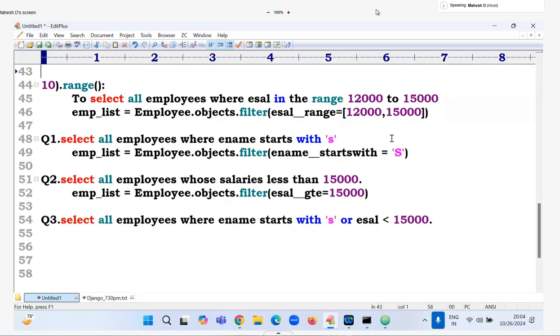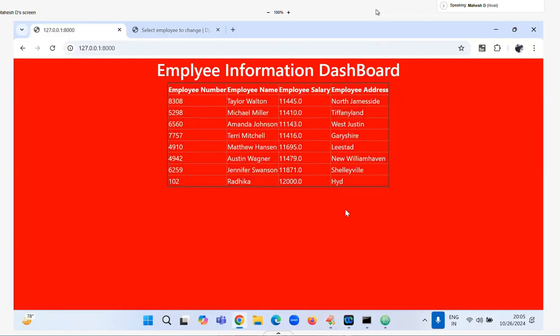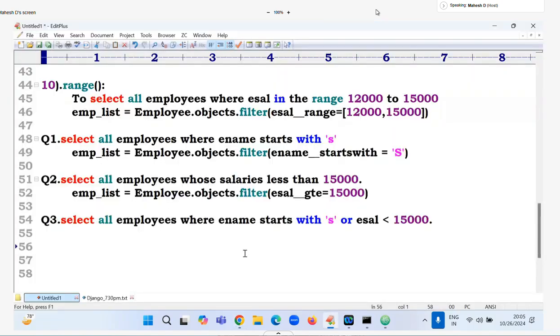If an employee's name does not start with S but salary is less than 15,000, I want those details. Radhika's name started with R, but the condition of less than 15,000 is valid. J, A, and along with this, S also. How to implement OR queries?